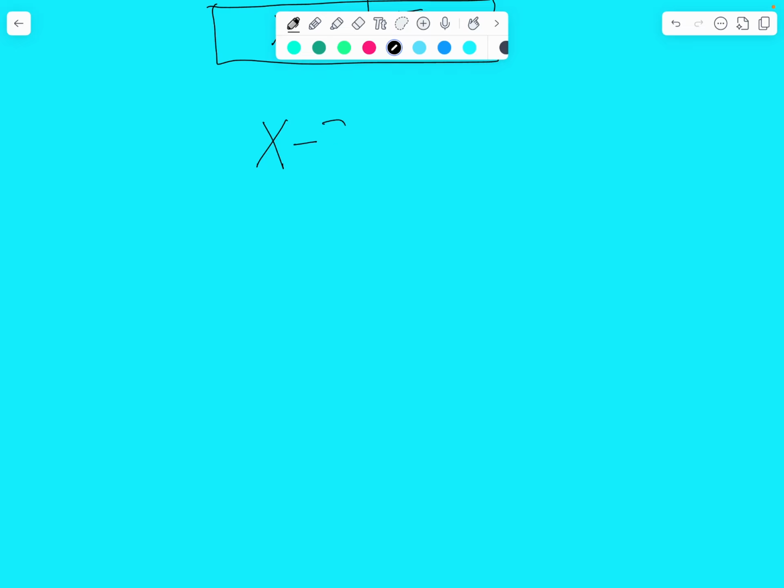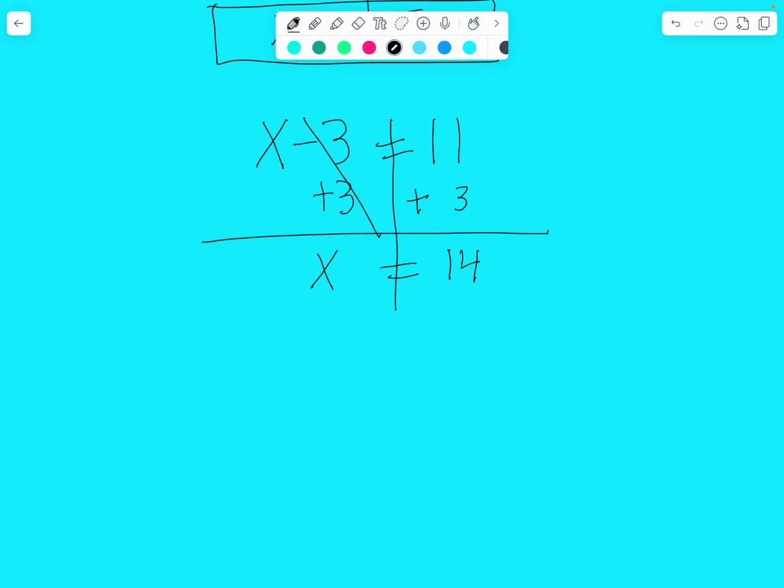Same concept as before. We have x minus 3 equals 11. The question I ask myself is, how do I get x by itself? Well, to get rid of negative 3, I have to say negative 3 plus what will get me 0. I know if I have negative $3, if someone gives me $3, I'm no longer in debt. So I'm going to say plus 3. And remember, what we do on one side, we have to do to the other, right? So I'm going to add 3 on both sides. So this cancels out because that's just 0. So I have x equals 14, right?